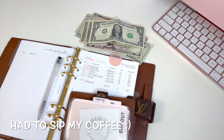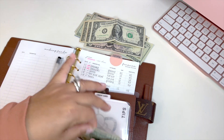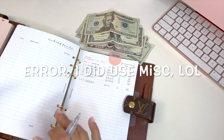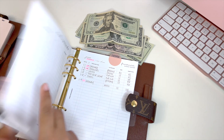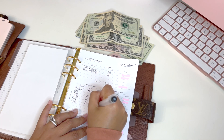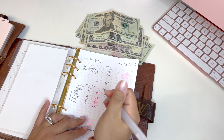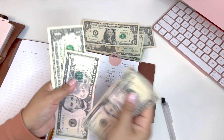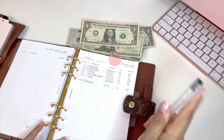Next we have miscellaneous — miscellaneous did not get spent. Oh wait, my coffee hasn't kicked in — I did spend $12 in miscellaneous. So miscellaneous has $8 left. I spent $12 in miscellaneous, so I'm taking out $12 and putting it back on my credit card — $5, $10, $11, $12 — and I can go ahead and check that off.